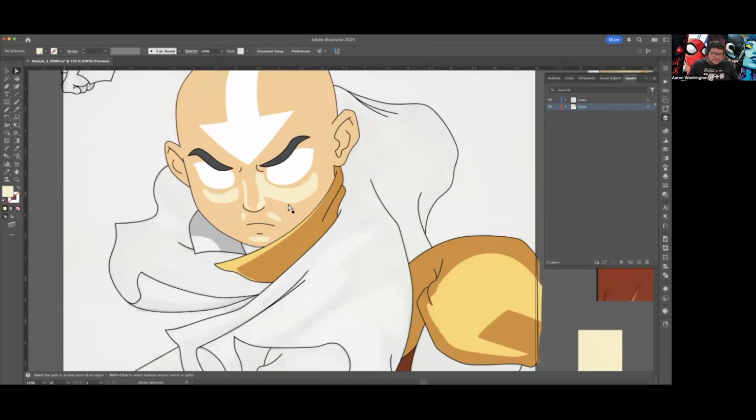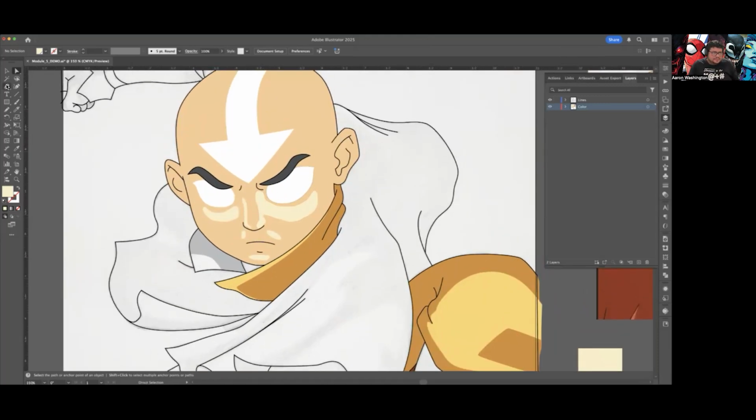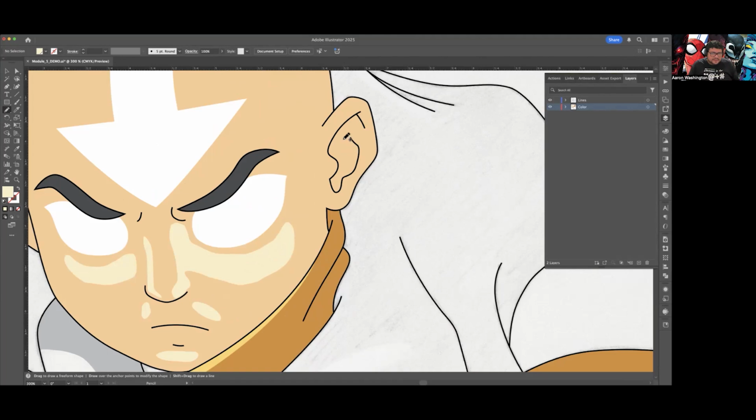Got some cool highlights going on there. Can put a little shadow in his ear if I want to. Let me go back to my pencil. His ear would have some shadow in it, so I'm going to do something like this and follow that around there.